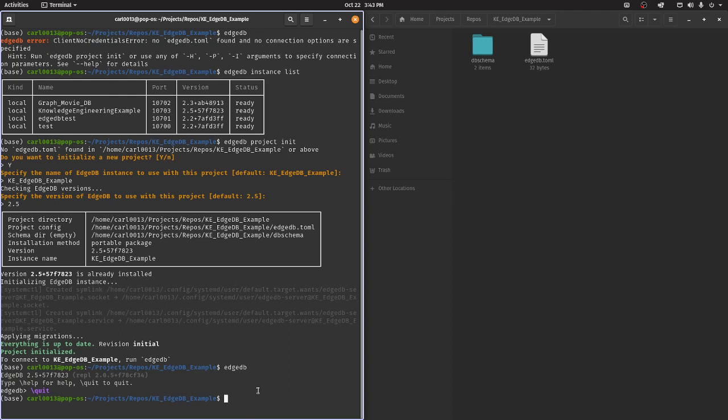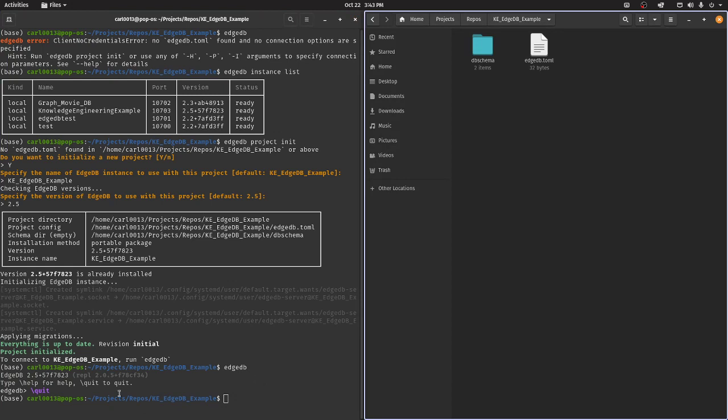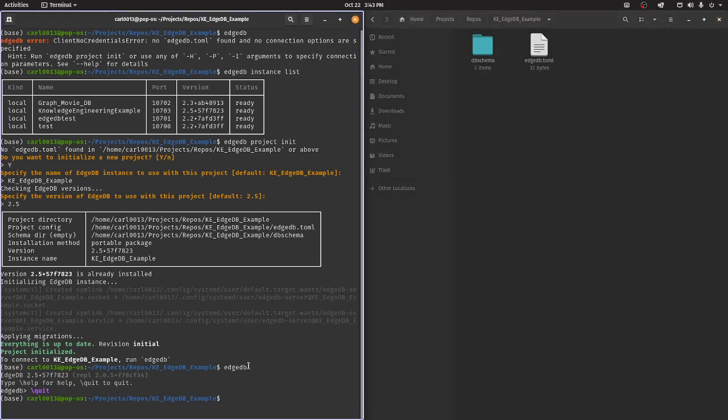unfortunately, one of the best ways to define the schema is literally with a text editor, and you can't really do it within the EdgeDB UI. The EdgeDB UI you're going to find is very useful, and it's very similar to Jupyter Notebook for Python.